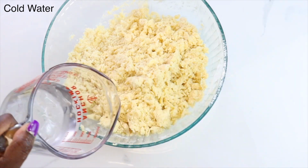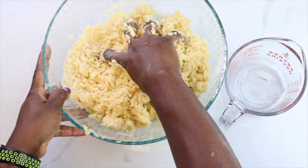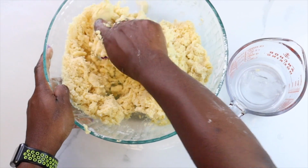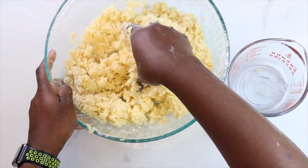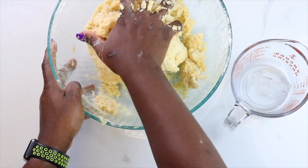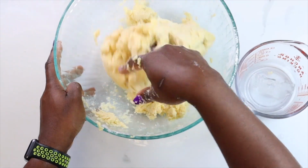And then I go with cold water, and I just added ice to my water because I really want my pastry to stay cold until I'm ready to use it. So I'm just mixing everything here and making sure it's well incorporated. I'm just gonna wrap this up and put it in my fridge for about the duration of preparing the filling.